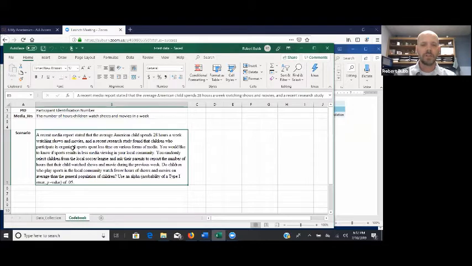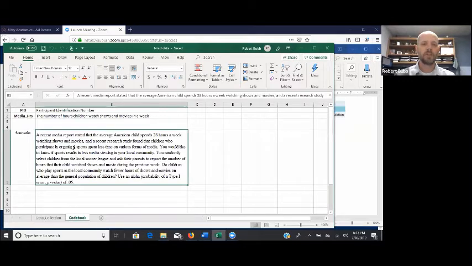All right, so it looks like we would like to know if sports results in less media viewing in our local community. And so our local community is going to be our population of interest. We want to compare that population to the overall US population. And so we're going to infer our local community population based on a sample. So it looks like we're going to randomly select children from the local soccer league. And in this case, we can get a truly random selection because the soccer league has the names of all the children that are enrolled in the sport. We can get a truly random sample from that.